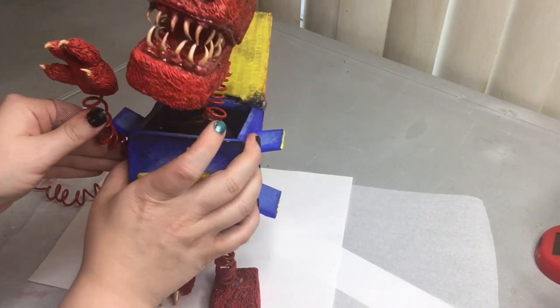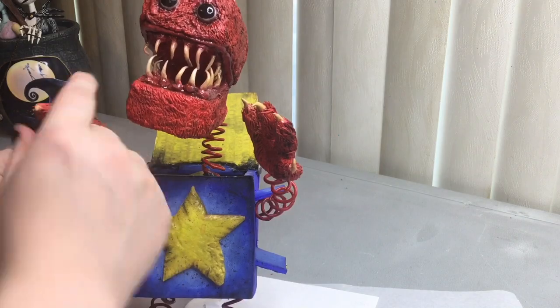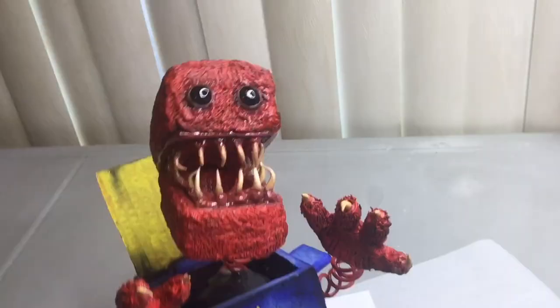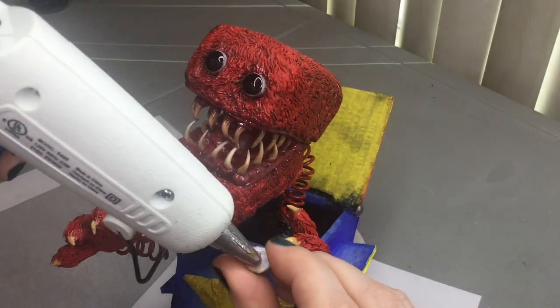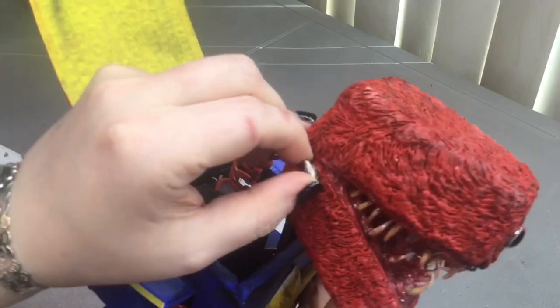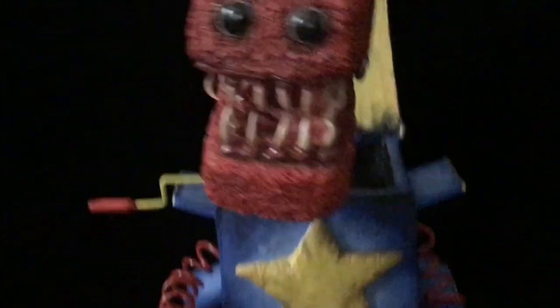Once I have the springs adjusted, I'm going to use hot glue, push it in where I'd like his arms to be, and adjust where his hands are, then glue them onto the springs. He's looking pretty good right now — I can't believe it. We are on to the finishing touches of Boxy Boo. I'm kind of sad to see it end. You're going to just go ahead and glue the screws onto the jaw, and there it is — all done! I'm so excited to add it to my collection of many, many game sculptures, and I can't wait to make more.